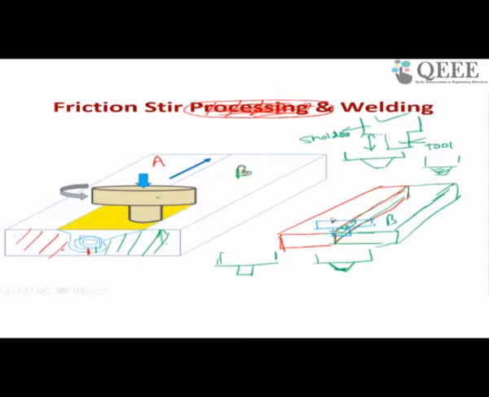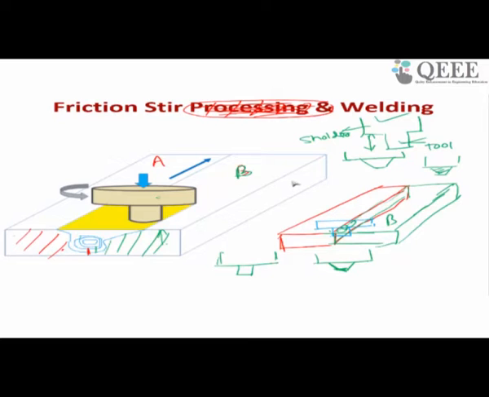Generally in friction stir welding you will have a machine, like your vertical milling machine. So you will have a vertical spindle, and on this spindle you have to mount your tool, and on the bed you have to mount your workpiece. After mounting your tool on the vertical spindle of your friction stir welding machine, what do you have to do? You have to switch on and rotate the tool.